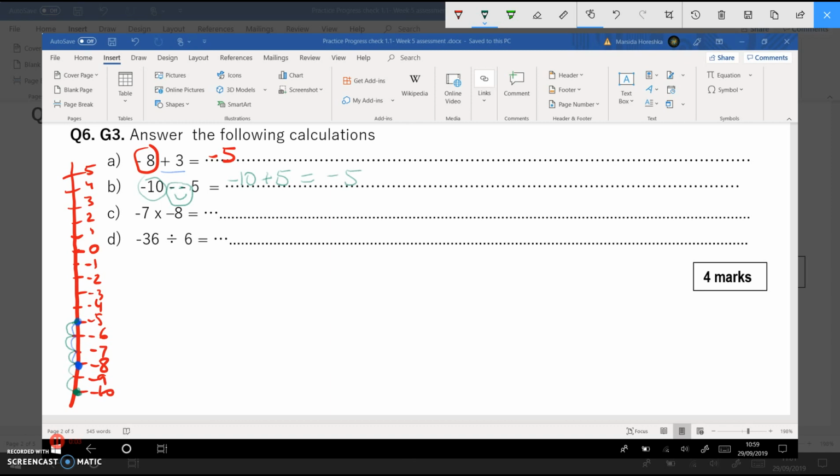And you're wondering now, what if it had minus 10 plus 5? Again, because the two signs are the same, they will turn into positive. So there is a smiley face represented. Minus 10 plus 5, that is the same as the one above, so that gives us minus 5.